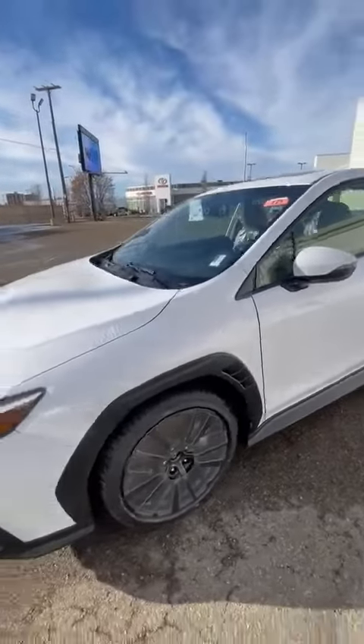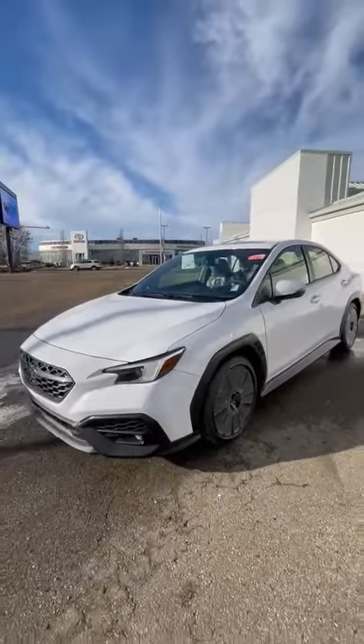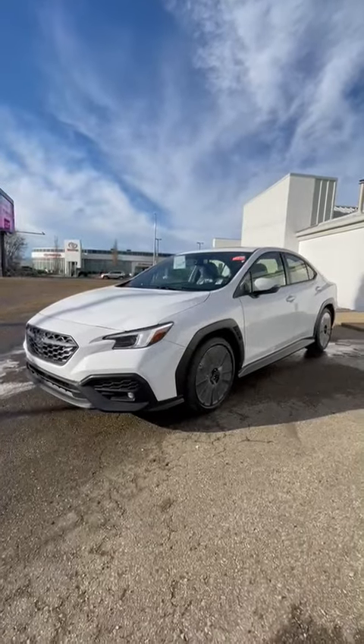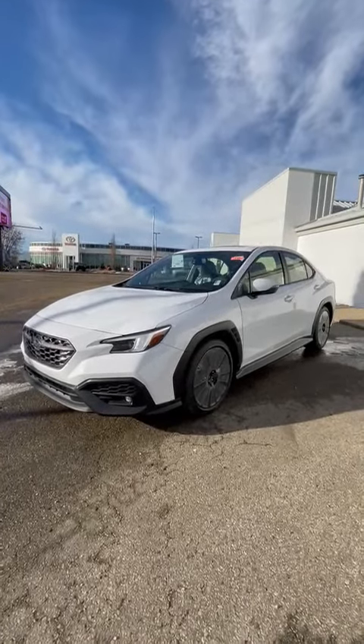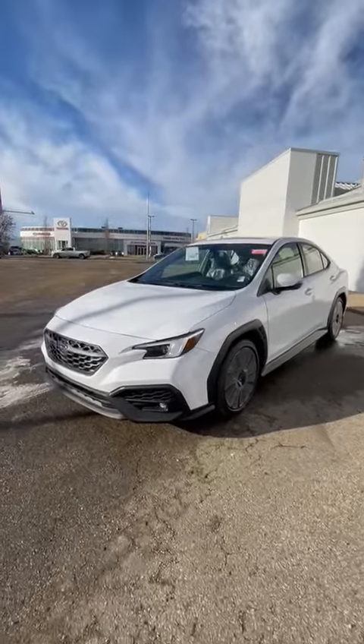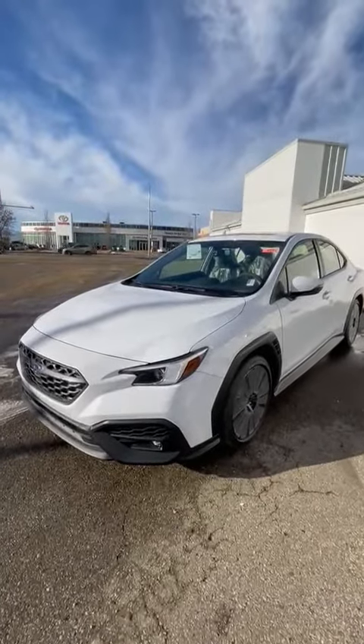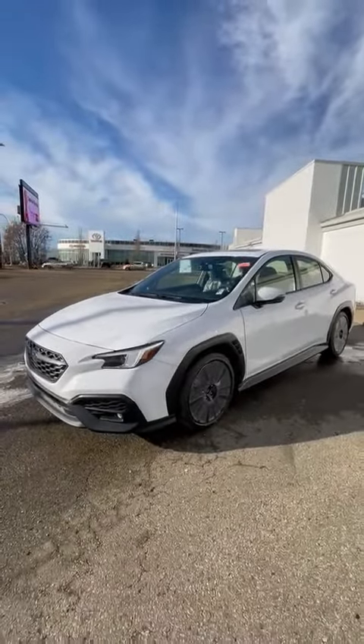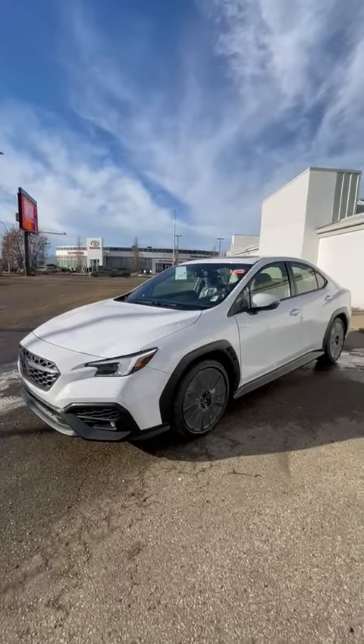And if you do need any more information, some payment info, any of that sorts of good stuff, please let me know. Last time we had a cancellation on one of these cars, it was scooped up within two hours. So it just so happens that we have this one available right now, and if you are interested, it is not going to last long. Let me know how I can help — be happy to help you out. Thanks much, bye for now.